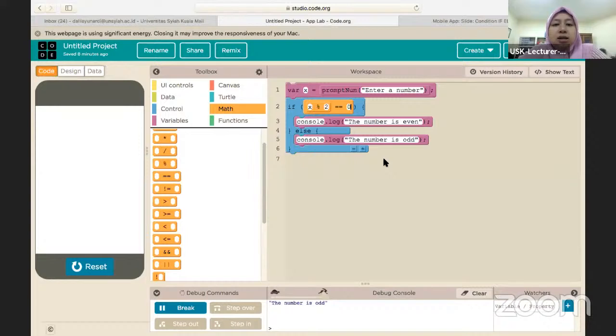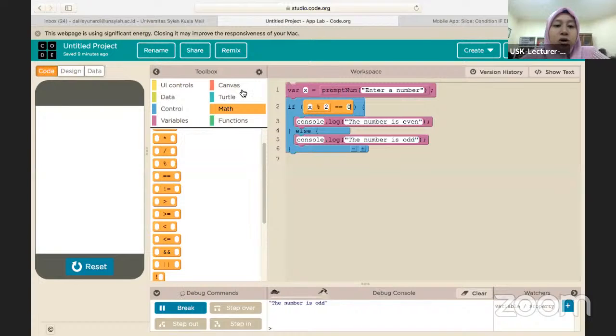Okay, var is variable. We did this yesterday. So var is a data type for variable. Prompt number is a function or a method in AppLab that will ask the user to enter a number.